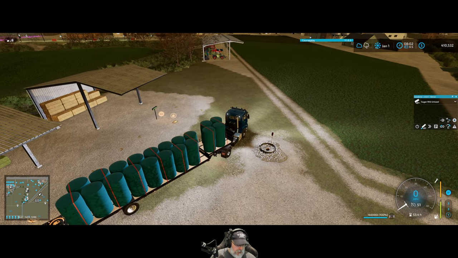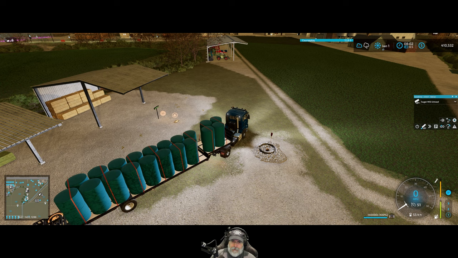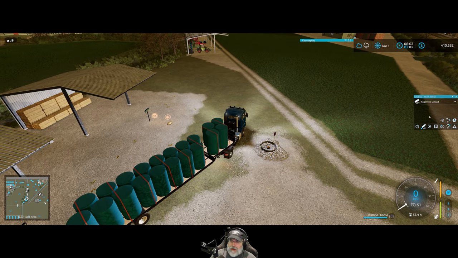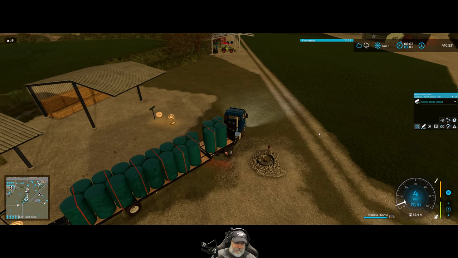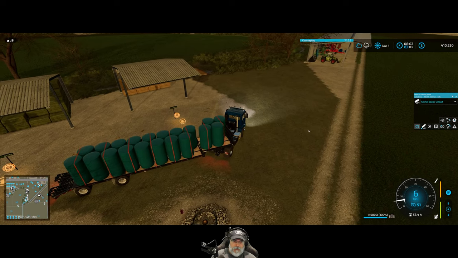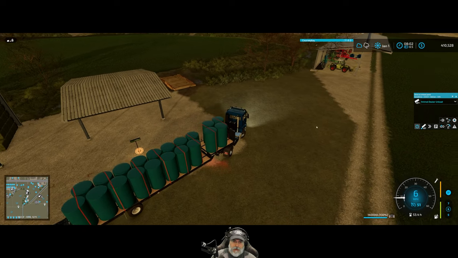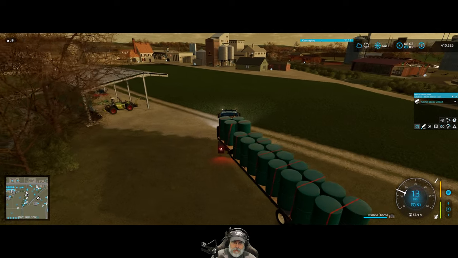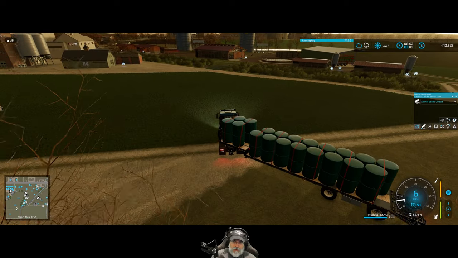I'm just trying to remember how my course is set up. Okay. Well, I'll tell you what. We can have him drive out there, but I'm going to have to do the unloading, I think. So you just drive out there and let me know when you get there. Which way are you going to go, boy? He's thinking about it.